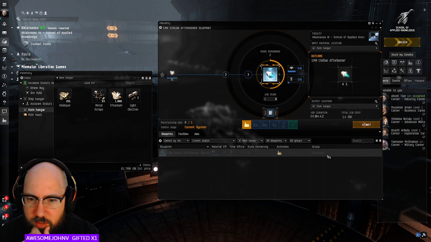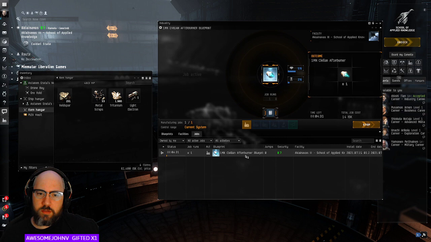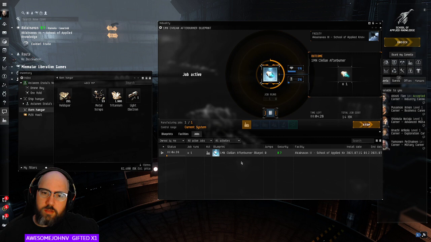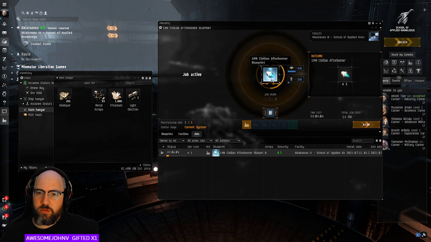Start. Can I increase the job runs? Minutes is not bad. So I can't create a queue here. Yeah, no, I understand that part. This said it has two runs. I want to do both. Can I not queue up a second run?